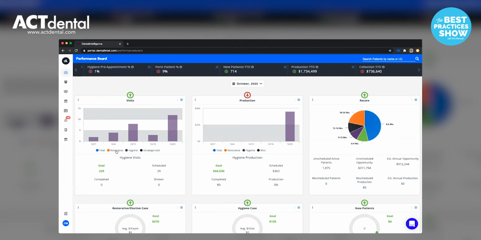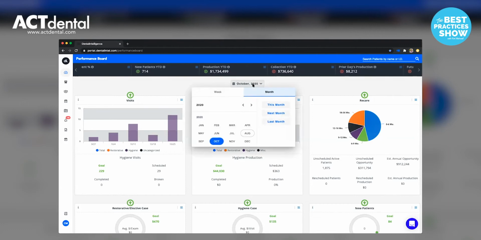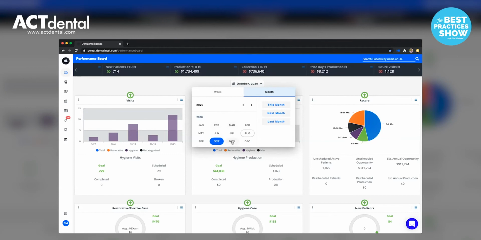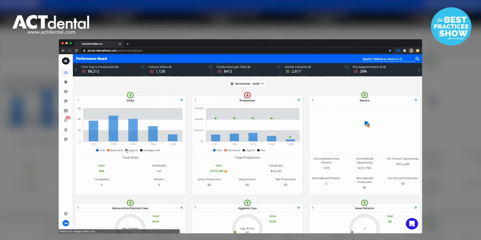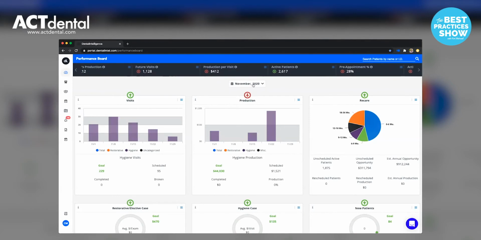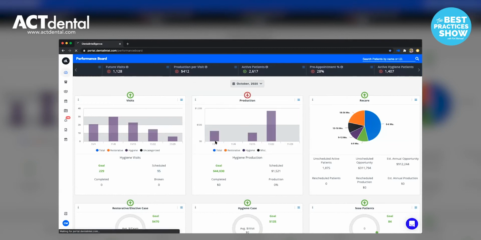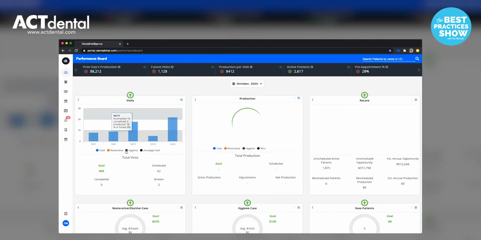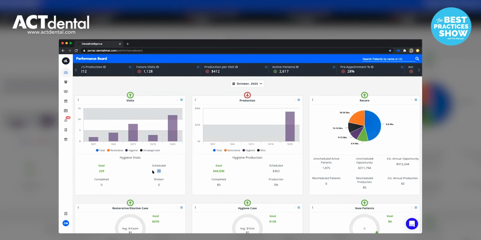And so, Curtis, are you recommending for a lot of the offices that use Dental Intel that they have a champion who's responsible for getting this number from 29 to where it needs to be? Give me an idea how you would do this. Yeah, so once again, if you do have Dental Intel, find out how many scheduled appointments you should have in the future, and then go to October, November, find out by going to the performance board, changing the month, and finding out how many you have. So November looks pretty good. But once again, October, this office, there needs to be an action to be done.